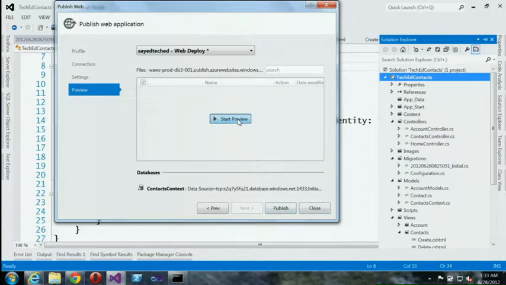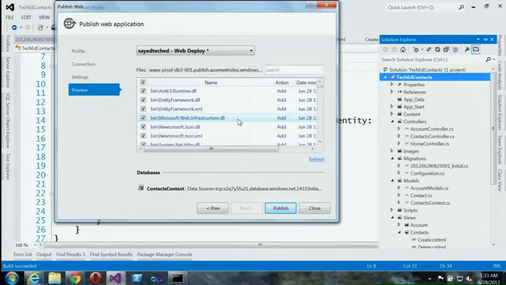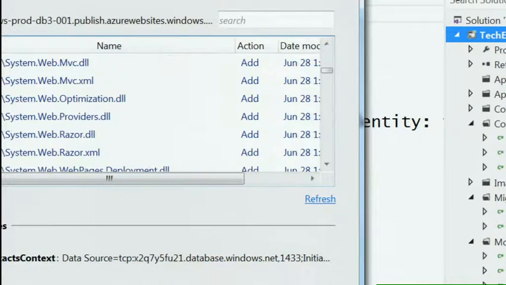So now I'll go to the Preview tab, and I just clicked Start Preview. So here we can see all the file operations which will be performed when I publish my application. In this case, all the action methods is set to add. So there's 3 options here. There's add, update, or delete. In this case, I've never published this application, so everything is going to be an add. The next time that I publish this, I would expect that only a few of these files actually get updated, because this is an incremental publish with web deploy.